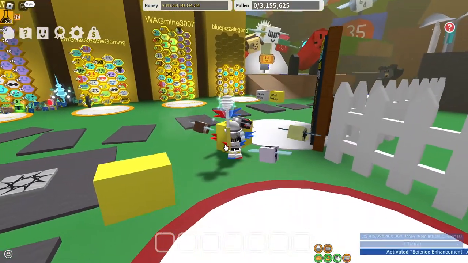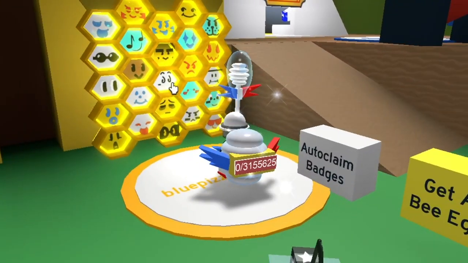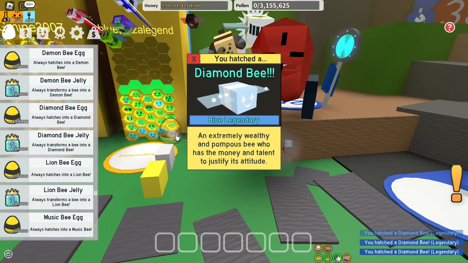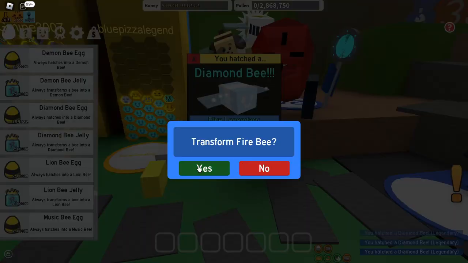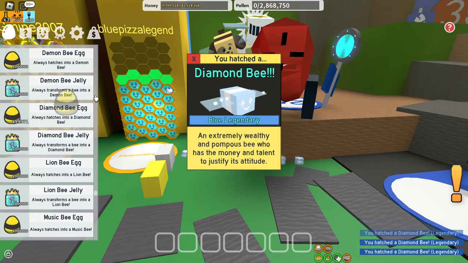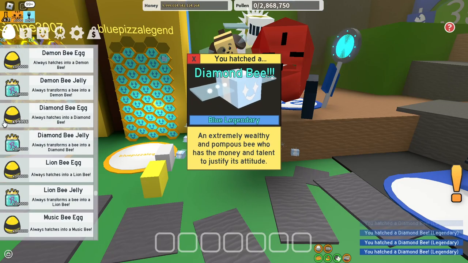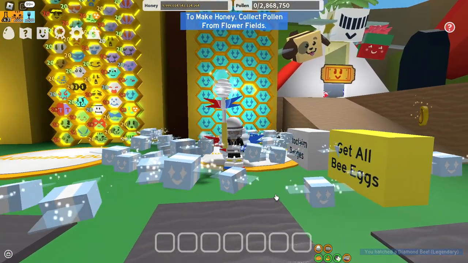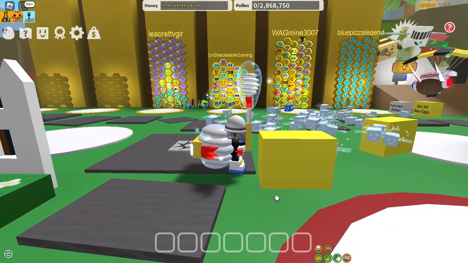So now we're gonna instant convert. We're gonna get the test run buffs. We're gonna realize we haven't filled in our hive yet, so we're not gonna make our bees level 20 and gifted. And we're gonna start filling in our hive with diamond bees. Now that we've finally filled in our hive, it's time to, first of all, make our bees level 20 and gifted.